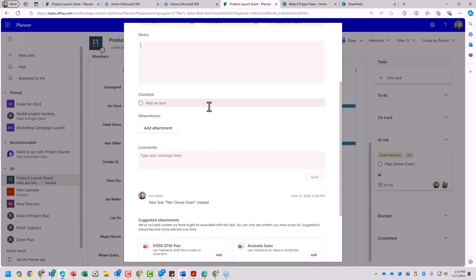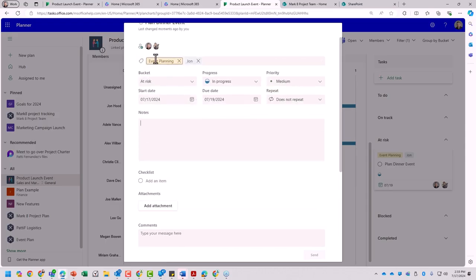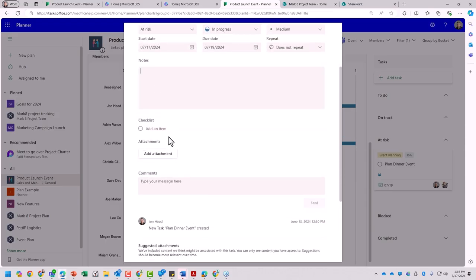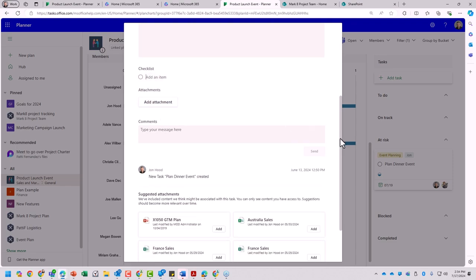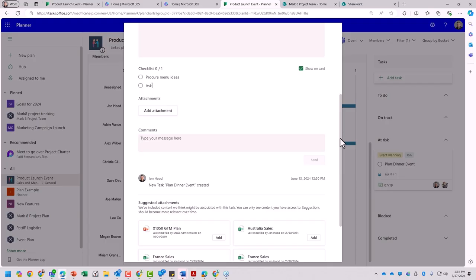You can also attach files. They could be from your computer. They could be files you're already collaborating on. For example, I want to include the branding elements PowerPoint because we want to make up some special cards. I just want to include that. Sometimes brand standards, just as an example.